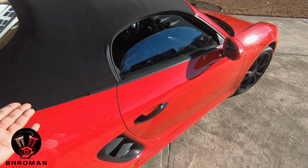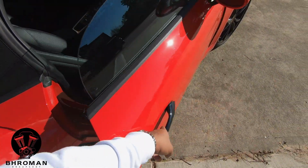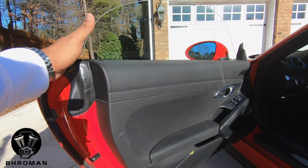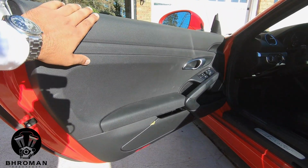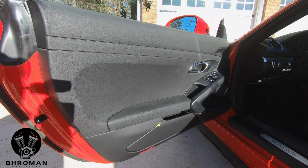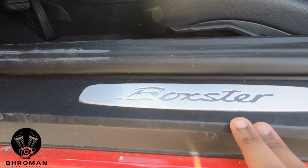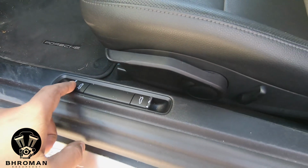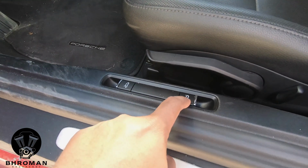So now, to open the car, it's pretty simple. You walk up to it and you pull on the door handle. And as long as you have the key fob on you, it opens right up. So the door has the frameless windows, and it has a nice soft touch to it. It doesn't have a lot of leather on it, but it's a nice soft touch, and as you can see, it's not overly complicated. It's just got enough stuff in it. In case you were confused and you didn't know what car you were getting into, it's a Boxster. On the side, you have these couple of buttons to open the frunk and the rear trunk.